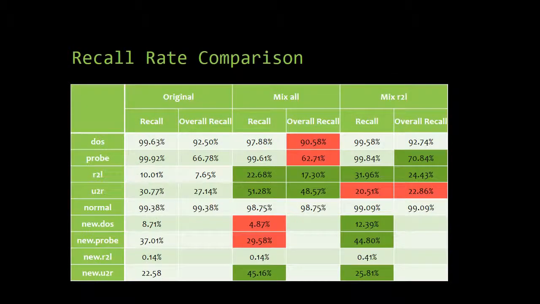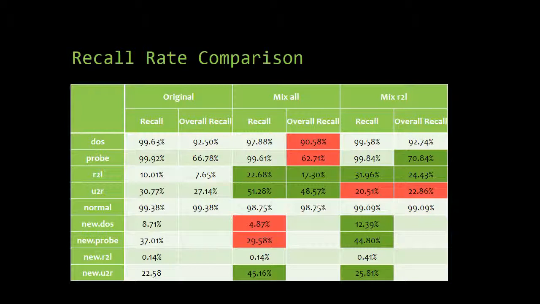And I made a table to compare the recall rates for the 3 methods I used. The original means the baseline random forest result. Mix-all means mixing all the results of the baseline result and the selected features result and picking the most frequent class. And mix R2L means only merging the R2L result to the baseline.